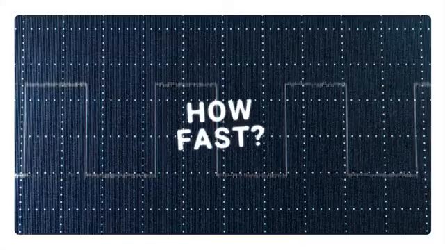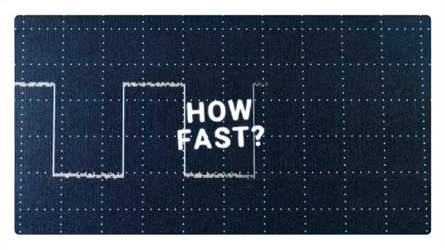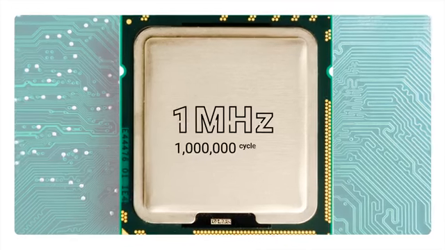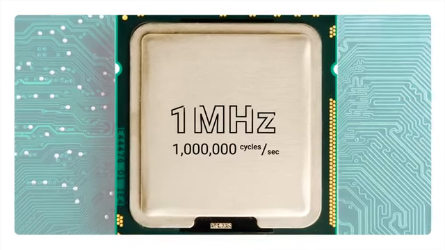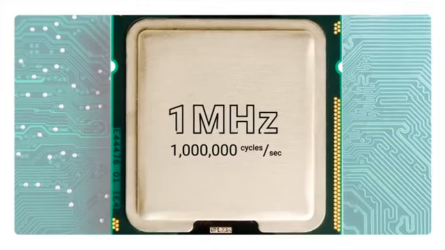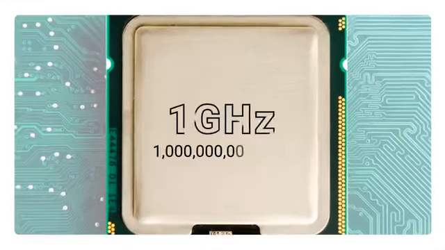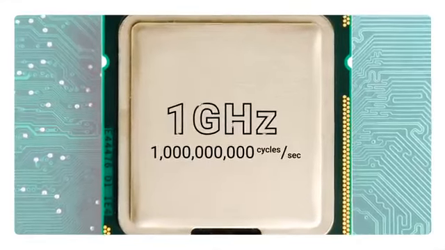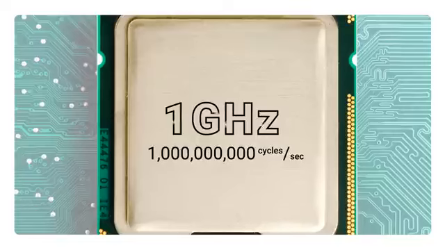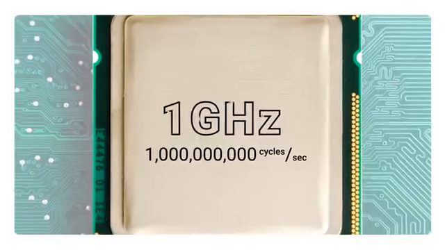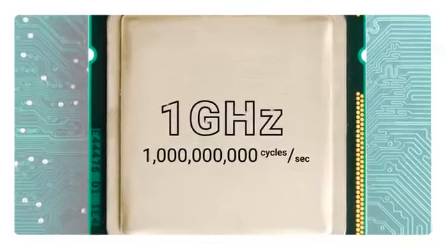But how fast can we go? The frequency is very, very high, so you get millions and millions of operations every second. So when we're talking about 1 megahertz, that's 1 million operations per second, 1 million cycles per second. And we can keep going on. 1 gigahertz is 1 billion cycles per second. So the speed at which these transactions are occurring is extremely high. So that's how computers are able to process data and information so quickly that it's almost seamless from our perspective.